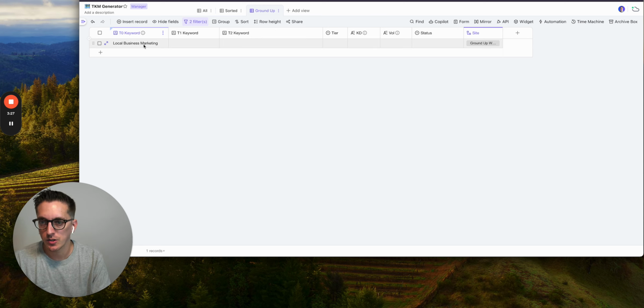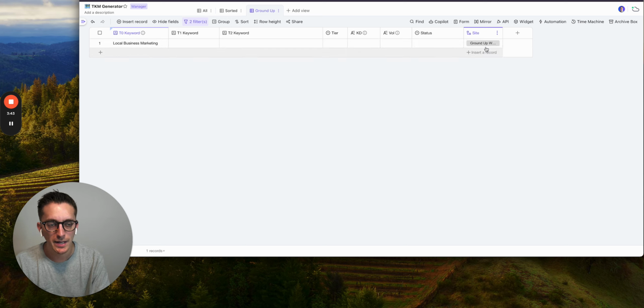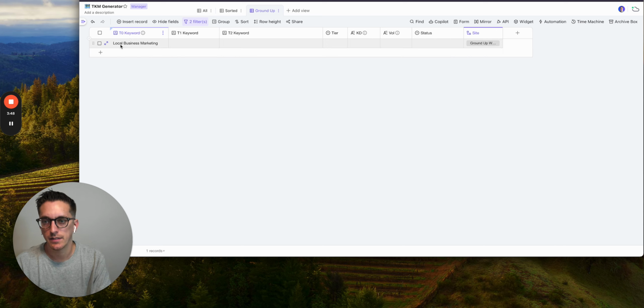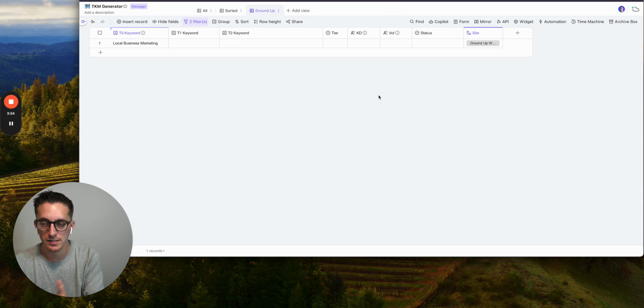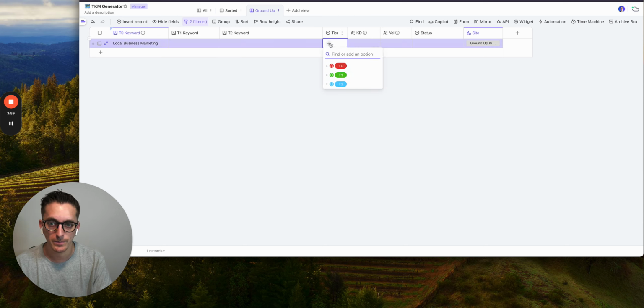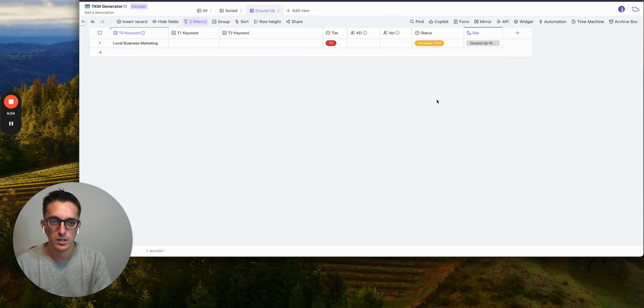Okay, so this is my software where I begin to generate what tier 2 keywords I need to write about. In my example, I'm going to do local business marketing as my tier 0 keyword. Once I run this, it's going to generate tier 1 keywords that I need to rank for, and then inside of each tier 1, it's going to generate several tier 2 keywords that I need to rank for. I inputted my website, and it's going to analyze my website and the tier 0 keyword and figure out, referencing my website and this keyword, what tier 1 keywords I need to rank for in order to rank for my tier 0. So let's go ahead and set it to run.